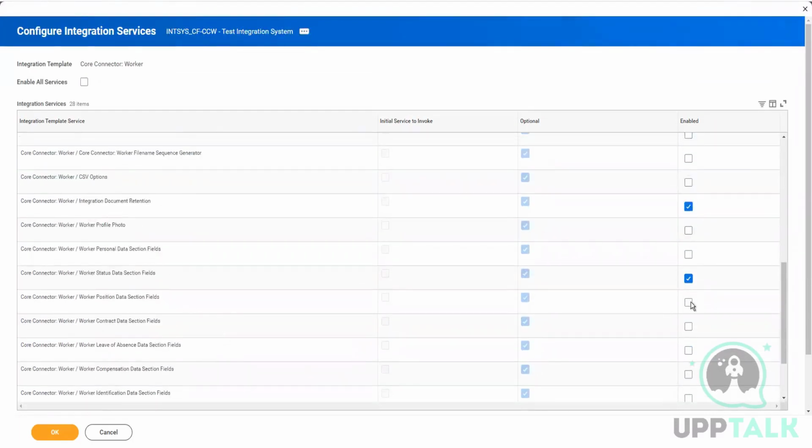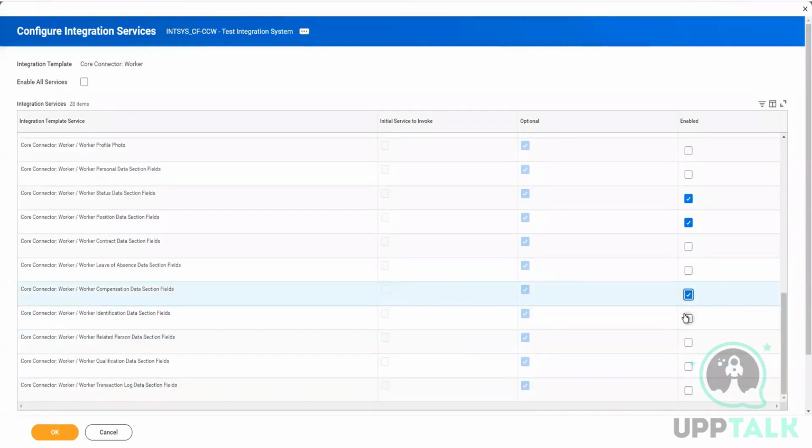And in addition, I want the position data; the contractor workers I do not need for this integration. Let's say I want to see the compensation data. Identification not required in this. Let's say related persons, like siblings, family members, any person related to the worker. Do we need that?